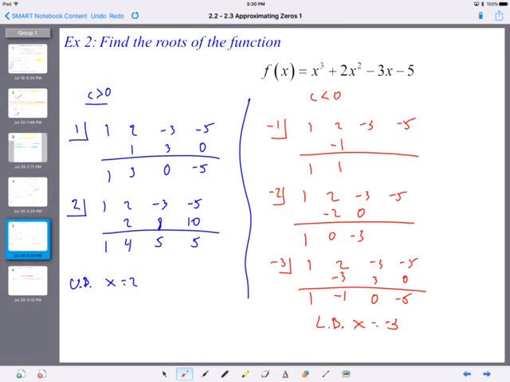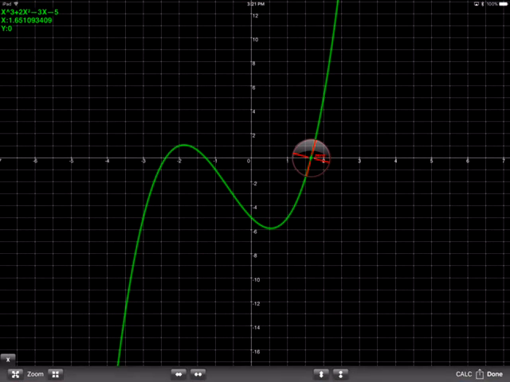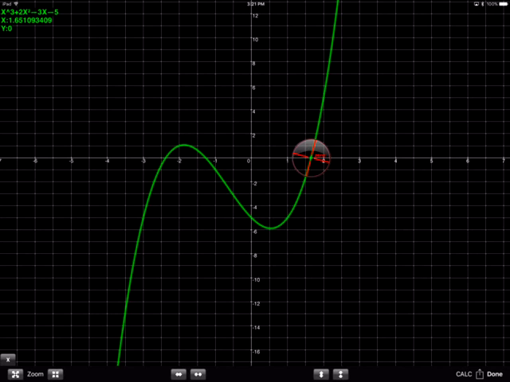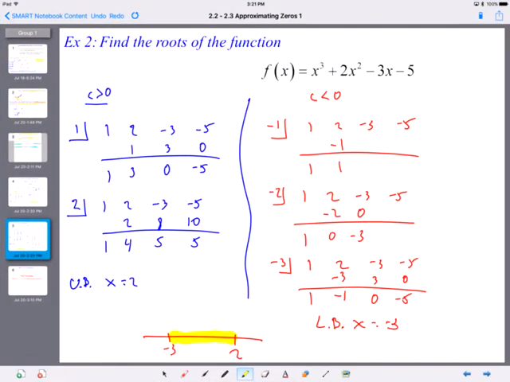So we know that everything on our graph is going to be between -3 and 2. That's where all those main points fall. And so we can go back to the graph and you can see nothing is below the -3 and nothing is above the 2. And that's what we found out with the upper and lower bounds. But let's take this a step further.